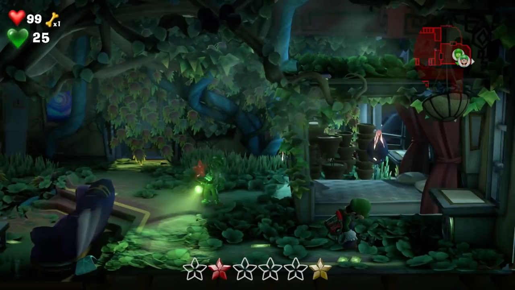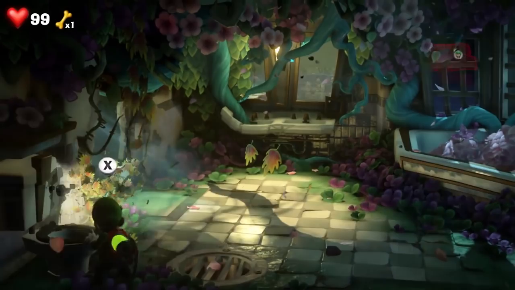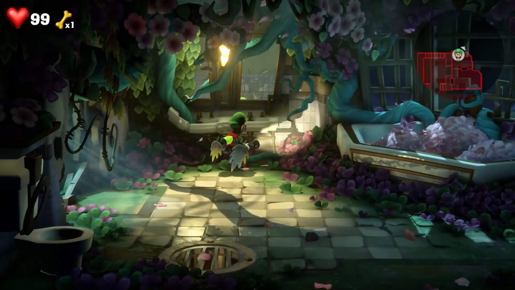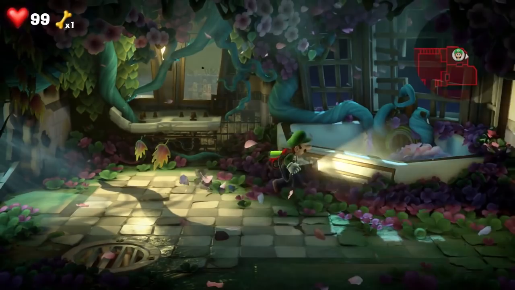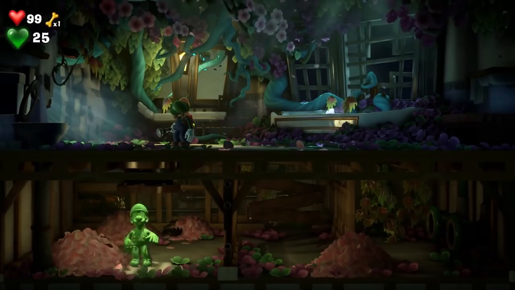There is so much going on with all the plants here. This is a bathroom. I think I just realized this is a bathroom. All right, I can't seem to trigger those. All right, what about this over here? Oh, there's a gem. Oh my, how do I get that? It's probably connected with this over here. Maybe, maybe not. Yeah, I think it is.